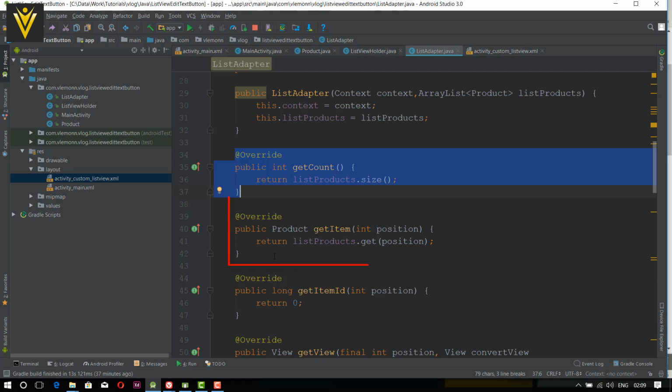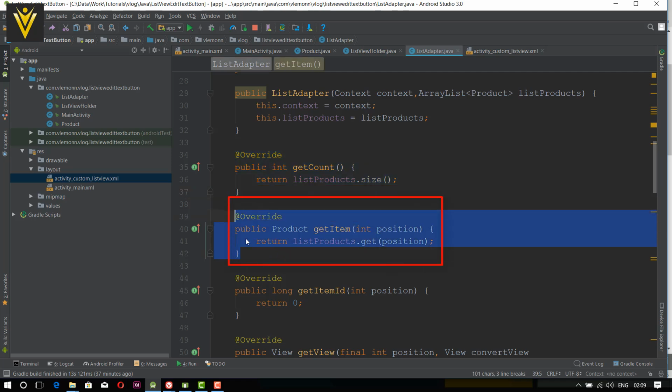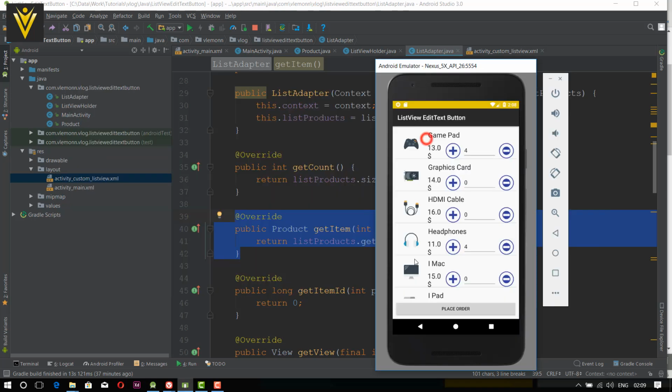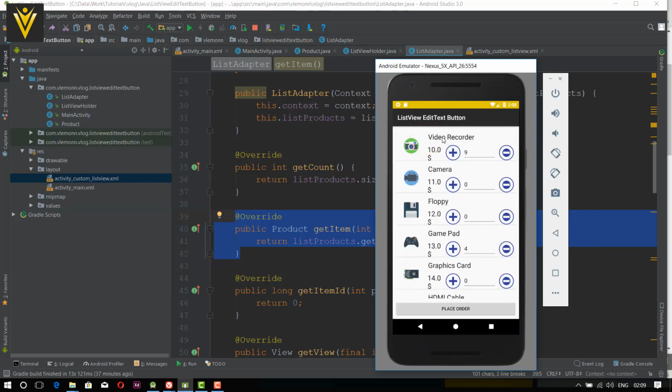Next is the getItem function. GetItem function is going to return your product based on the position. So let me quickly open our emulator, and inside this we have our list, and all these are list items. So video recorder, camera, and floppy, all these are list items.